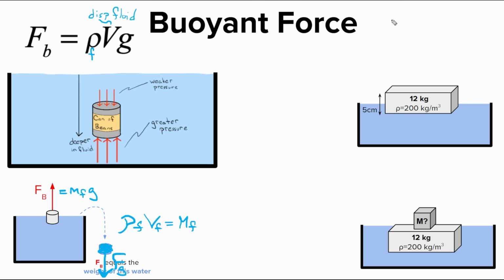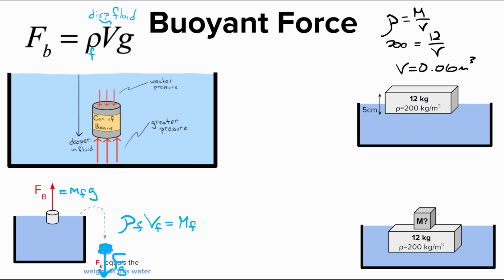Well, here's what you cannot do. You can't be like, well, I got a density here. Density's 200. Density's mass per volume. And so if I take 200, which is the density of the raft, equals the mass of the raft over V, and I solve for V, I'll get a volume. In fact, I'll get 0.06 meters cubed. That is not the volume displaced. That's the volume of the entire raft. I want to know the volume of the fluid displaced.